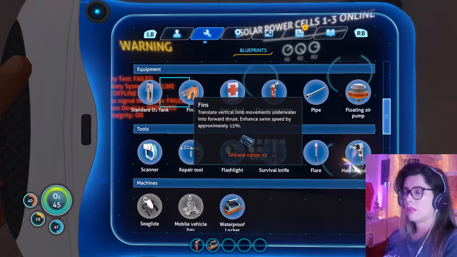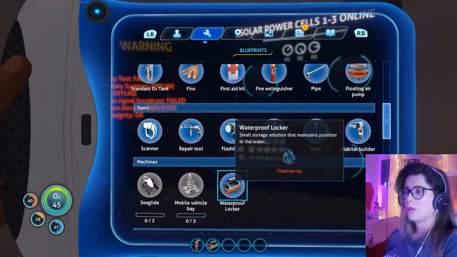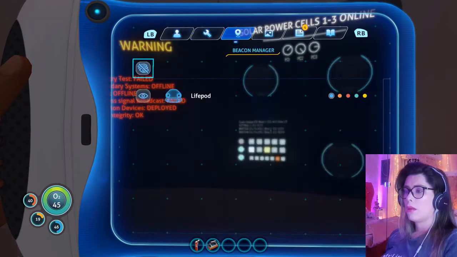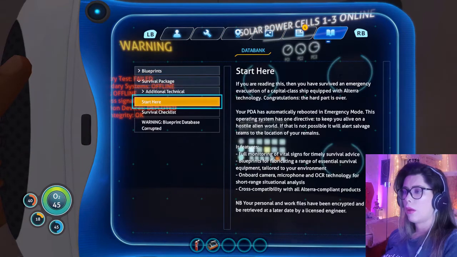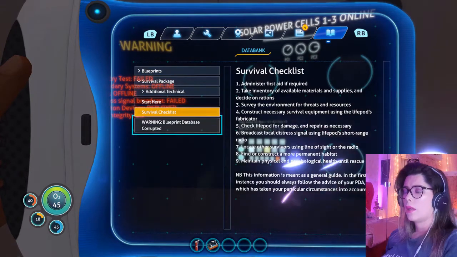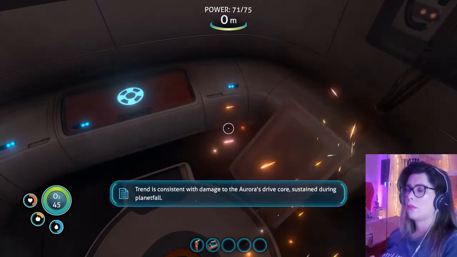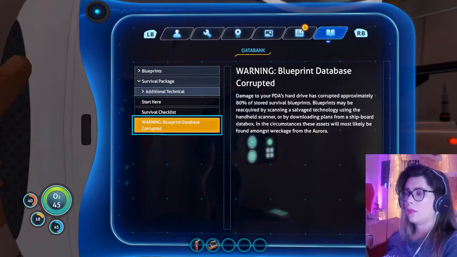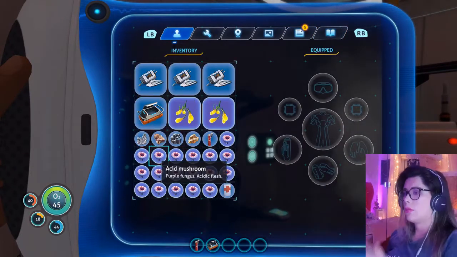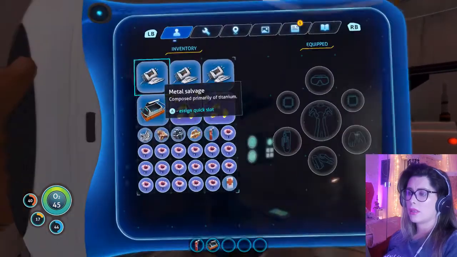Would I eat a fish? I don't know how to eat. Right, what does that say? Something though. What do I eat? Do I eat a fish? Right, this says it's fungus. Acidic flesh, I can't eat that.